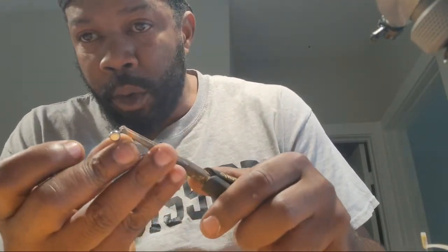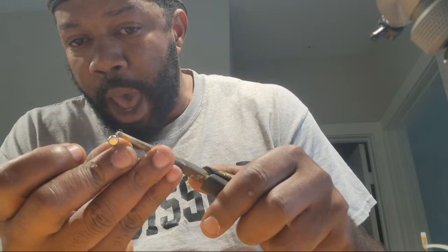I'll tell you another thing too. What will save you a lot of time when you paint your jig head, so you don't have to sit there and clean every eye out? And I'm telling you, this works 99% of the time. Get you some needle nose pliers, grab that and cover up the eye hole where your line goes through. Then you heat your jig up and you dip it like that. When you dip it like that, you won't get paint in your eye.